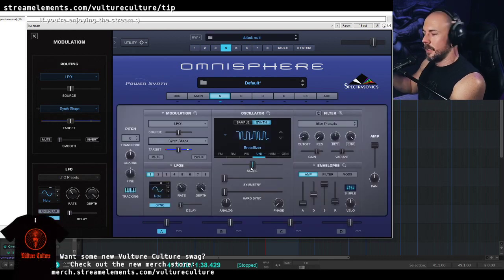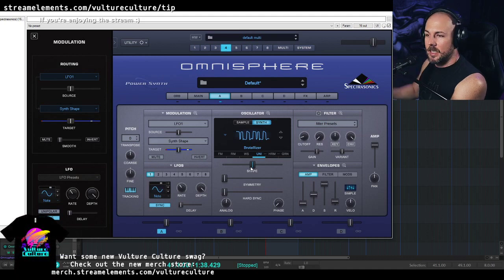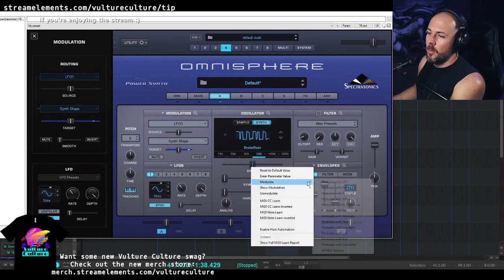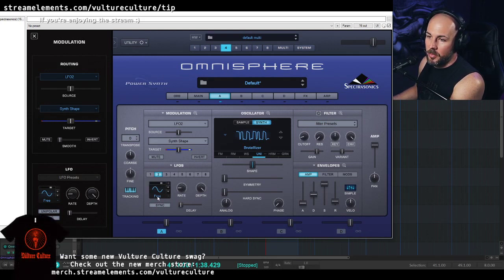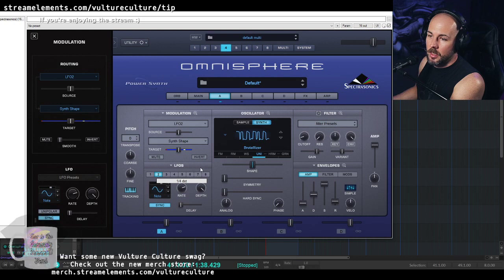Now, just that simple moving through the waveform like that is kind of a little boring to me. So what I'm going to do is actually modulate it again with an LFO. And this time I'm going to do the exact same thing where I put this at like the 75% mark. And I'm going to sync it to the note. And I'm going to pick a different speed, one that's like a dotted speed.